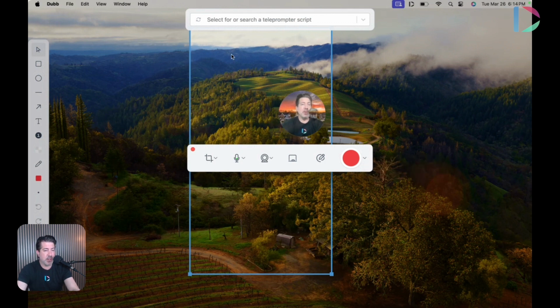One of the first things you're going to notice is this blue background, this blue little rectangle in the middle of the screen. What is that? Well, that's the border of your recording. And I actually have it in 9:16 right now. So if I wanted to do a vertical social video for Instagram, TikTok, YouTube Shorts, all I have to do is crunch my internet browser, throw this over the top of it, and I've got a vertical video.